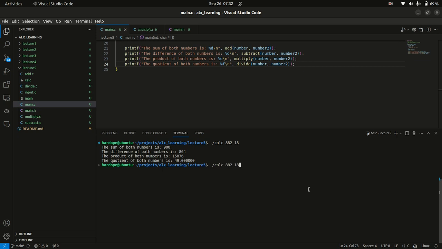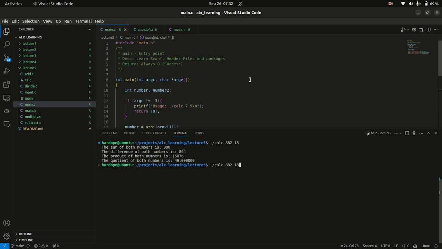You can see it's working properly, because we've converted the strings that are storing the numbers back to actual integers. Then we've been using them in the calculations. But we want to be able to do more than this. We don't really want to add numbers or divide numbers and have everything displayed on the screen for us. You want to be able to choose which operation you are using, like you want to add this time or you want to subtract. So we're going to change this to something like this: you run ./calc, then you provide your expression like 8 plus 2, or 8 minus 2. Let's go ahead and see how we can do that.